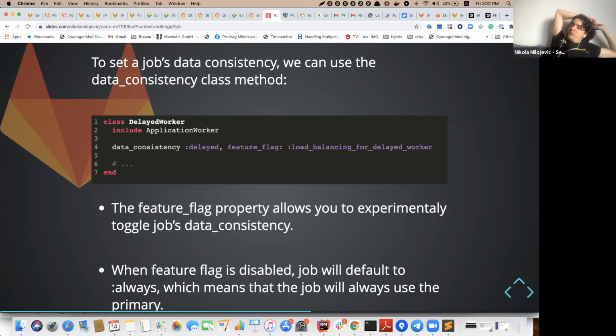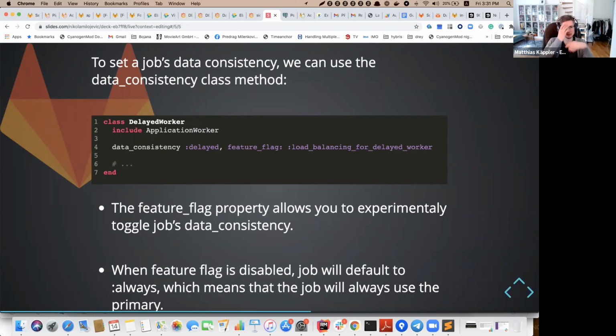Okay, because sticky will simply try to read from the replica, and if it's not ready, it will stick to the primary immediately. I have to say, I find this naming very confusing. I know there was a huge discussion about naming, and it's hard.